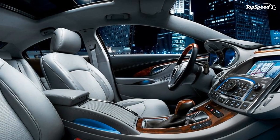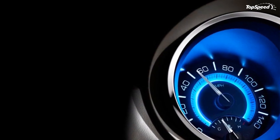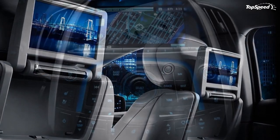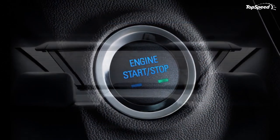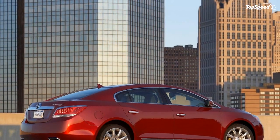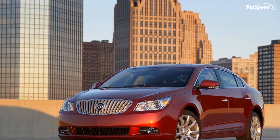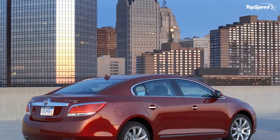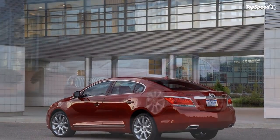The new LaCrosse is intended to represent modern elegance, said Welburn. Throughout the design you experience a balance of contrasts — both interior and exterior designed with harmony in mind. The exterior balances taut sculpted lines with sensuous accents, while inside smoked chrome, warm wood, first-class leather, and cool blue ambient lighting create an inviting environment. The exterior is faithful to the Buick Invicta show car from the 2008 Beijing Auto Show, instantly recognizable as a Buick with sweep spear body styling, portholes, a character line on the hood, and a waterfall grille.